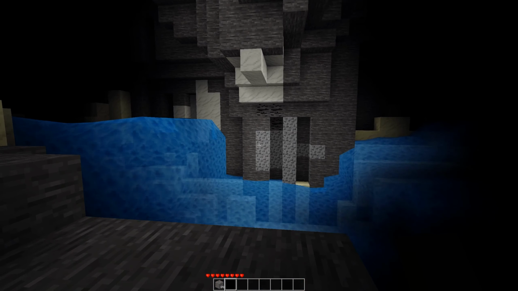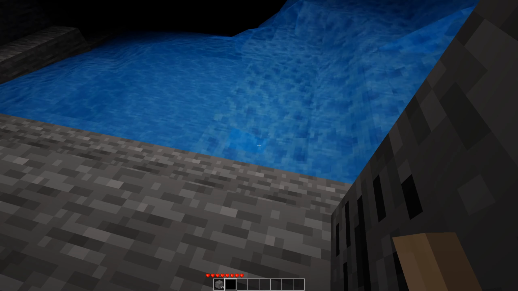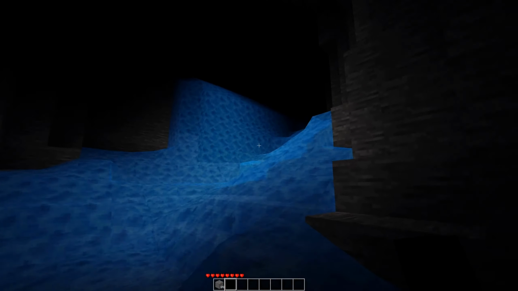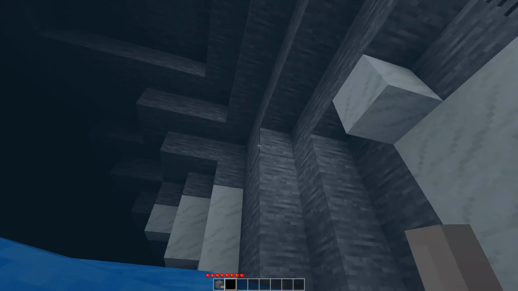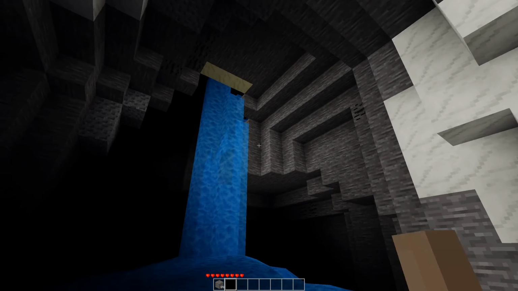Now, I'm a little confused as to why this water is becoming sources. Also, a seizure warning. I should probably throw one of those in here. If flashing lights cause you to have seizures, you probably shouldn't watch the rest of this video. Probably shouldn't have watched any of it.